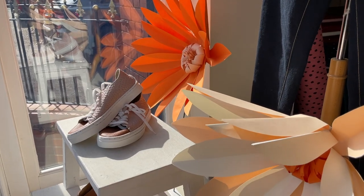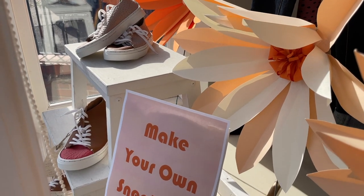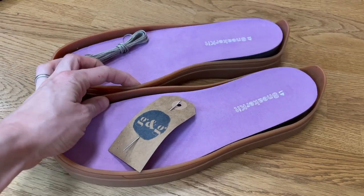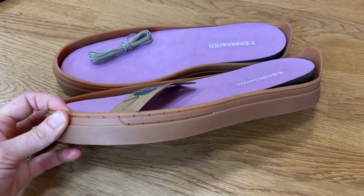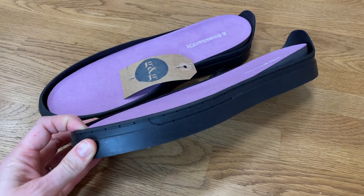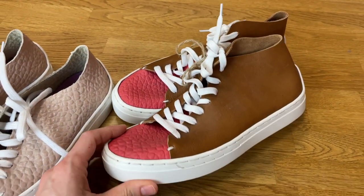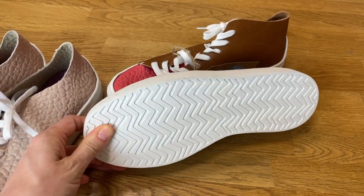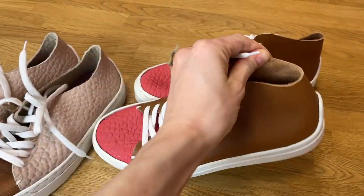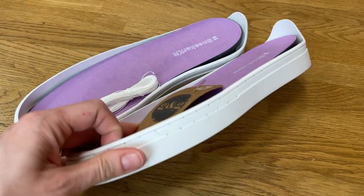Then we also featured in the corner the sneaker kits. So we have just had in two new colours of soles for the sneaker kits. So they now also come in a natural rubber colour and then also a black as well. So it was just the white they used to be, but then they brought out these two new colours as well. So we've got a big range of sizes in all of the three different colours. And in the kit that you can get from us, you get the soles and the insoles, some waxed thread and a needle to sew them.